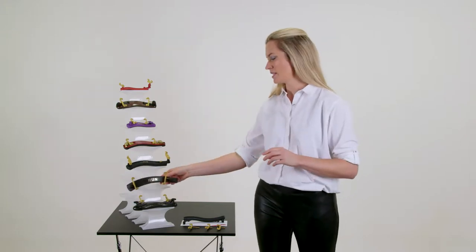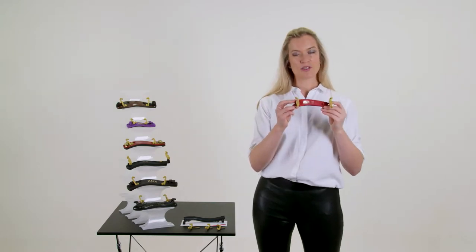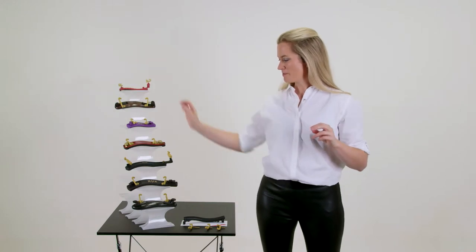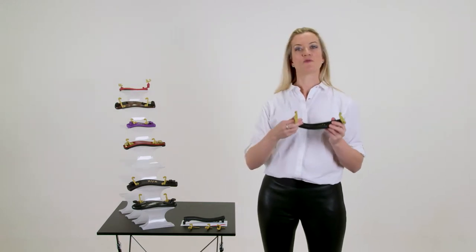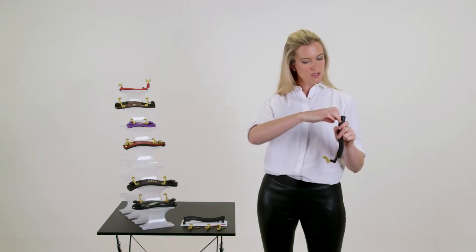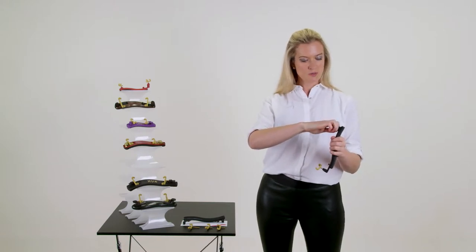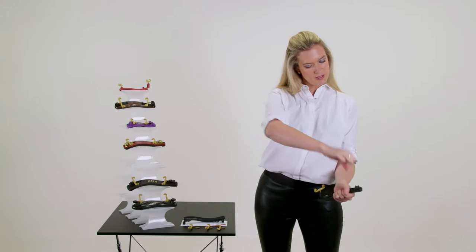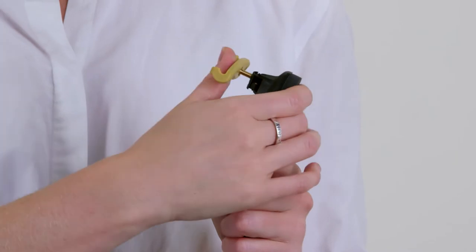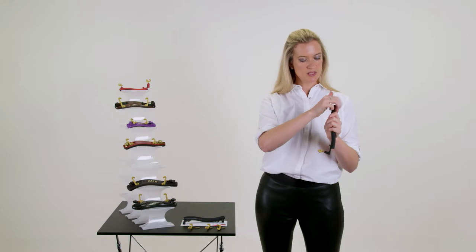It's worth mentioning that the original mini rest is adjustable on just one side. Now let's go to the super rest. This has two different ways of adjusting the width. On this side there's a sort of insert which is much like a corkscrew. To change the width, you simply pull like so — as if opening a bottle of wine — turn 180 degrees, and then it slots back in. You should hear a satisfying click when it's back in position.